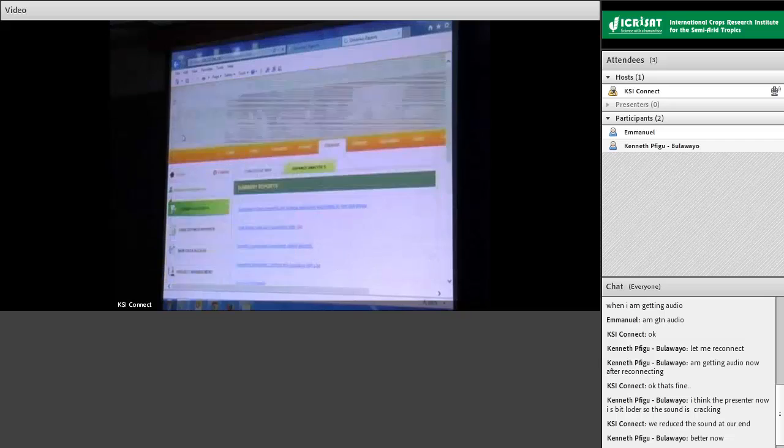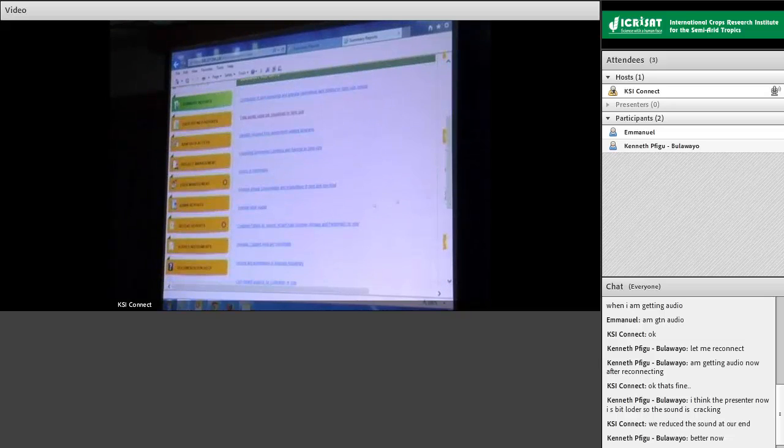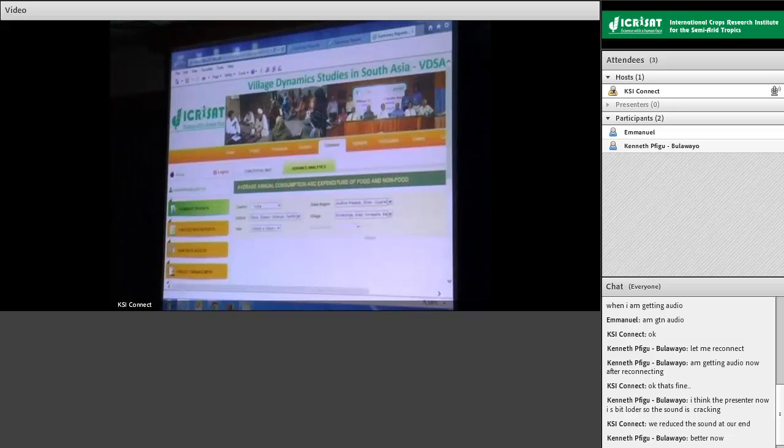So one more summary report, we can look at the consumption pattern, which is very interesting. Average consumption and expenditure on food and non-food. What are the different components? And one more thing, here we can look at the reports at the village level, at the district level, the overall picture of the district also you can see. Overall picture of the state or whole India, the all India average, if you want, you can also see. So that facility is also there.